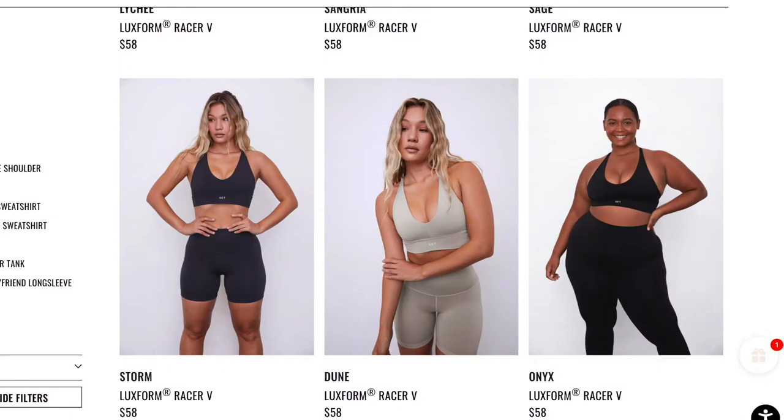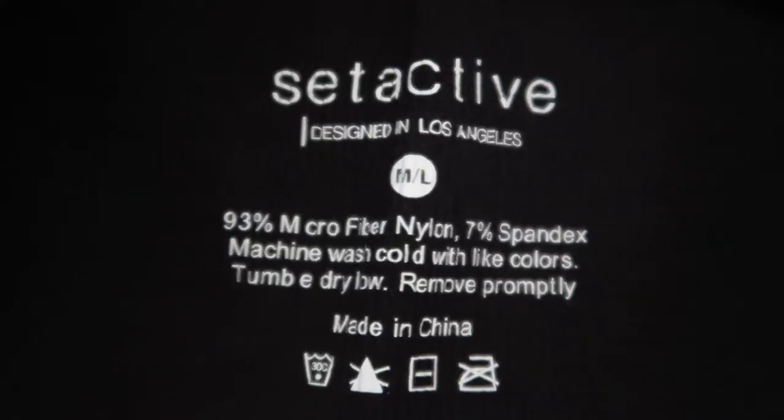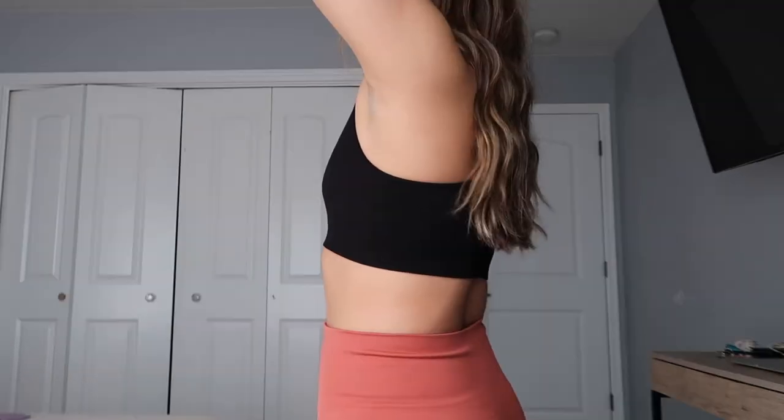They do have a Racer V, I think it's called, for Luxform. But I have the Sculptflex one. This one I got in the medium to large. I really like this one. It's pretty basic. I just got it in black onyx. It's definitely the most supportive out of all of these.